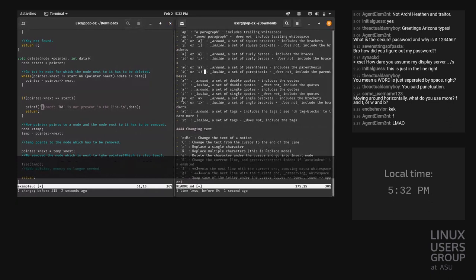That also works in angle brackets. And Vim actually kind of understands what a tag is for like HTML or XML. If you want to learn more about that, you can open the help page. Which is something we're not really going to go into because that's like a whole separate thing. The Vim help system is very complex.